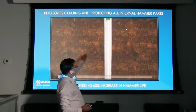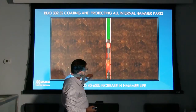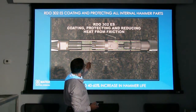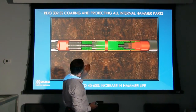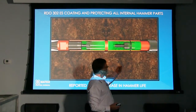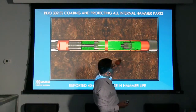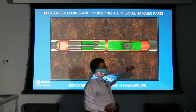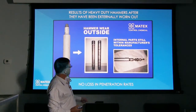Here we're showing where the lubricant is being injected — we're showing it in green because it's environmentally safe. The point is you can see your piston going up and down in the case. The friction being built between the OD of the piston and the ID of the case — that tolerance is very, very slim. If we can keep a good lubricant in there and keep that piston cooled and lubricated, we're going to maintain back pressure in this hammer, which puts energy to the bit, consistently drives the bit into the formation, and maintains penetration rates. We've also heard from numerous customers that their chucks are not wearing out nearly as much because of the lubricant being put on the splines, chucks, and bits themselves.